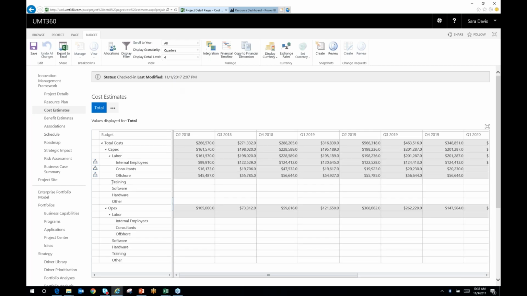If I drill down here, you'll see that this symbol here, this triangle symbol, represents that these labor nodes here are being dynamically updated based on the values in that resource plan, right? So this is key because you can set this up so it's dynamically done. And remember, I talked about the ability to define in UMT360 secure global rates. So you can move away if we want to from blended rates to actual rates and completely secure it so no one who shouldn't see it, the right information, sees that information.